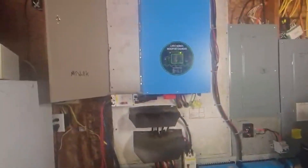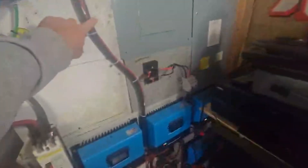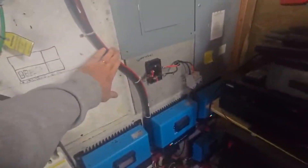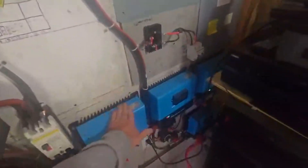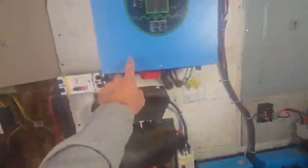The third option is a hybrid system, which is what I have here - an 18,000-watt hybrid inverter. Power comes from the PV solar panels into these charge controllers down here. The charge controllers feed into a bus bar, then through a switch to charge the batteries. Out of the batteries, DC power comes up into the input of this inverter.